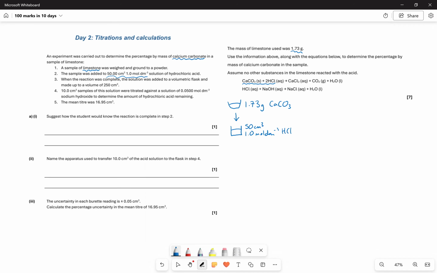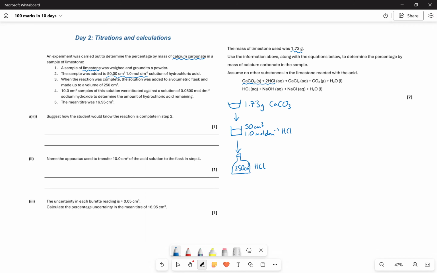And then when the reaction was complete. The idea here is that calcium carbonate is a solid which does not dissolve in water, so you can't just dissolve it and titrate it with acid. So what we've done here is we've added an excess of hydrochloric acid. And then what's left, therefore, is just hydrochloric acid. There's some salt, calcium chloride, and everything else, but whatever's left in the volumetric flask, which is now 250 cm³, that is HCl.